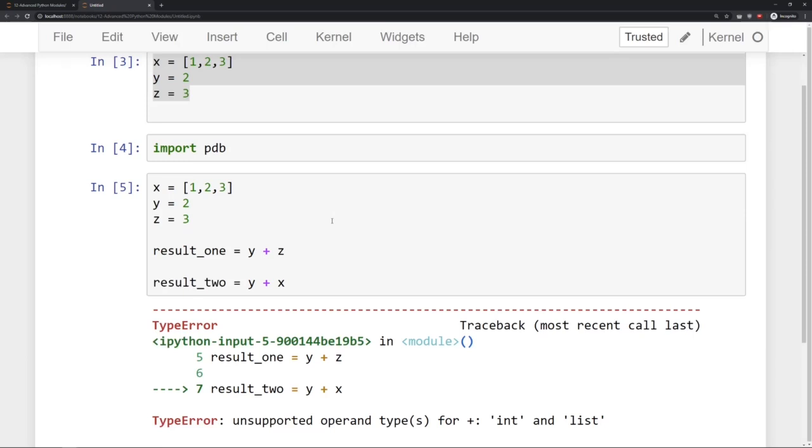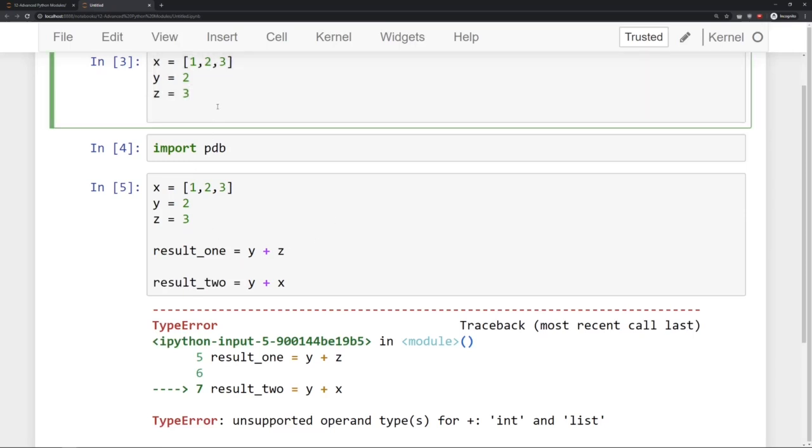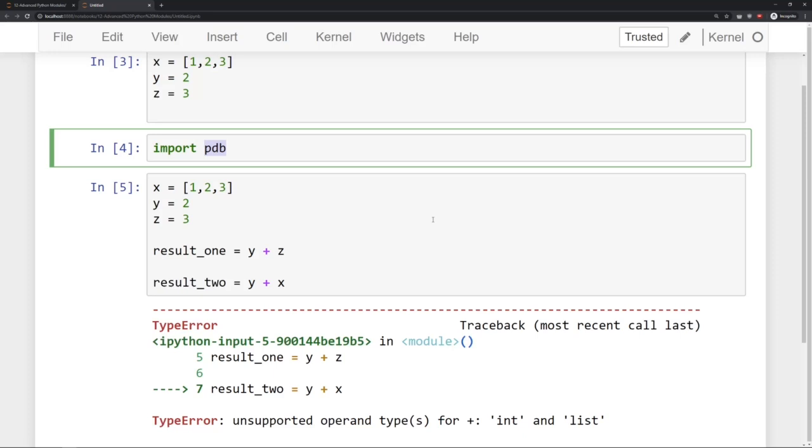So you run this and you get your error. Now what you could do is use print functions as we did before, or you could set a trace using the Python debugger. The trace is essentially going to pause operations mid-script and then allow you to play with variables to understand what's going on.